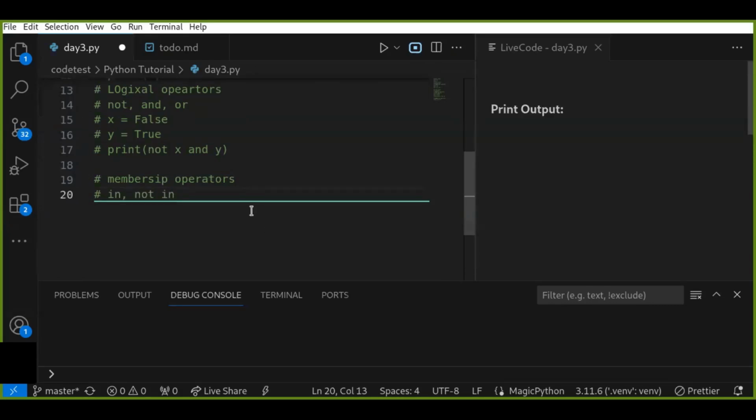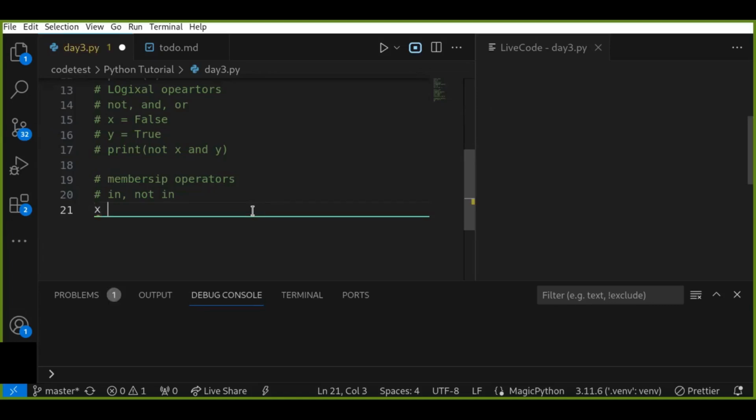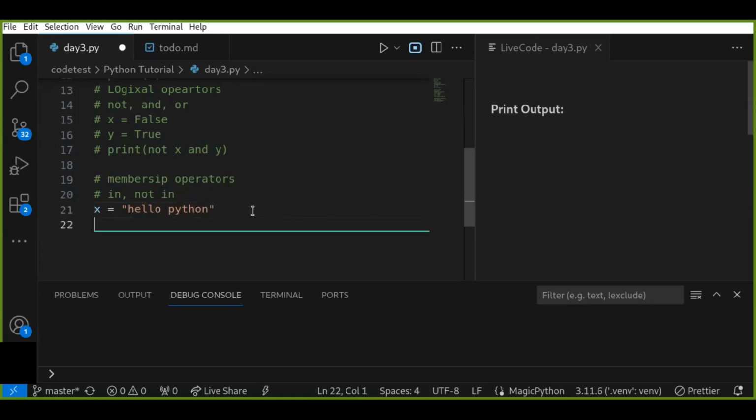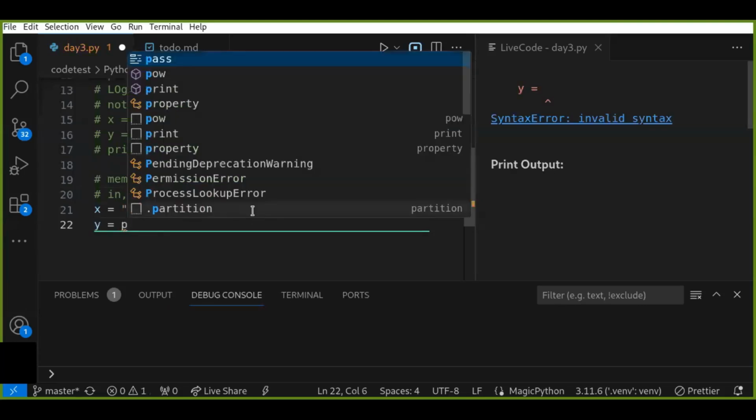These are the most essential operators. In evaluates to true if it finds a variable in the specified sequence and false otherwise. Let's say x is hello Python and y is, for example, t.